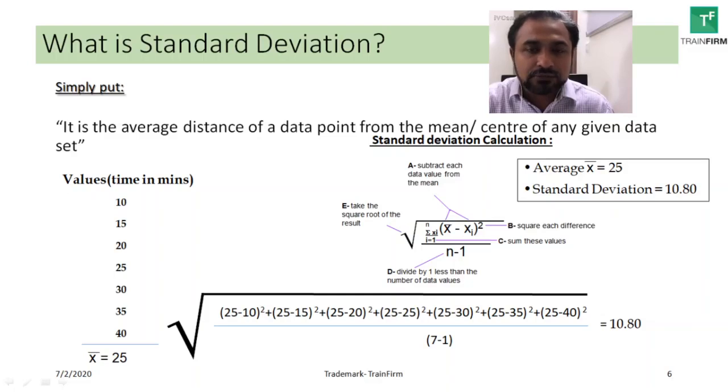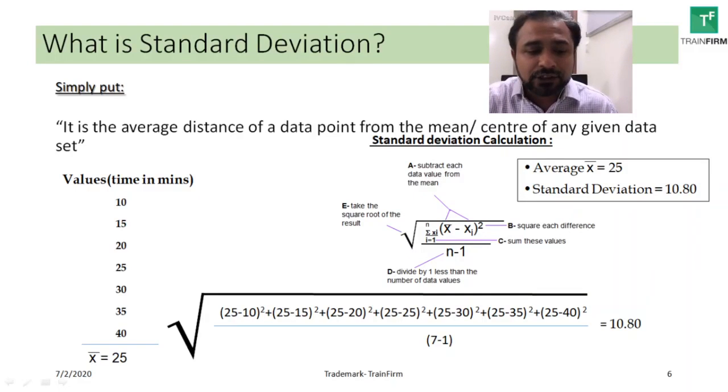So obviously this is the middle point, right? Or the mid value, we call it, or some sort of a middle representation of this entire data set. But it'll always be good if we can talk a little in terms of the variation also. Not all customers would wait for 25 minutes, right? Some customers wait for 10 minutes, some customers wait for 40 minutes. It depends on the type of food you order perhaps, right?